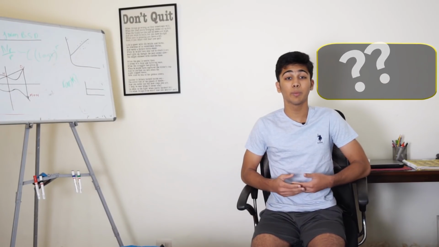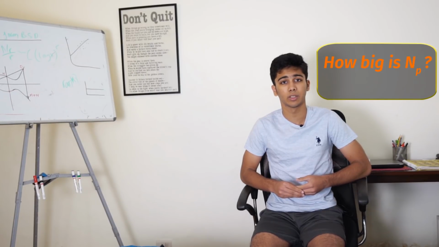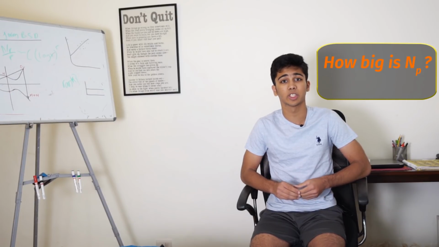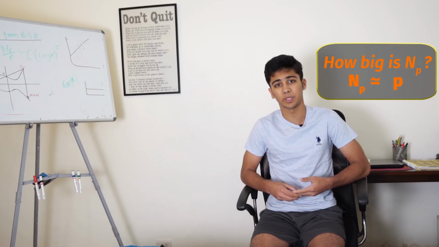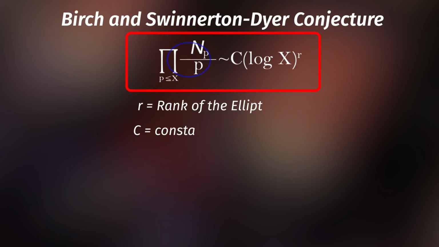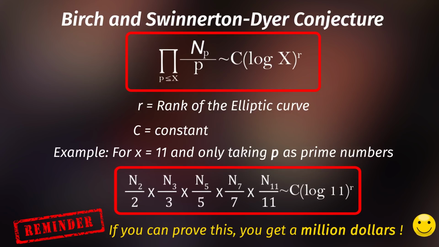Here's a question. How big is N_p, the number of all rational solutions on an elliptic curve in modular arithmetic p? Well, it will have p minus 1 points in x and y respectively, which will give us p slopes and thus p points. Hence, N_p should be close to p. Now we have all the tools necessary to understand the BSD conjecture. We take the product of N_p upon p, where p is less than some large x for an elliptic curve. It should grow as log x to the power r times a constant. r is the rank. When r is equal to 0, it should have 0 or finite solutions, N_p upon p is constant, and when r is greater than or equal to 1, it should have infinite or greater solutions, N_p should be greater than p.